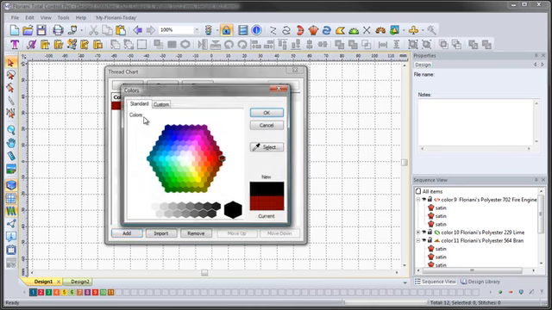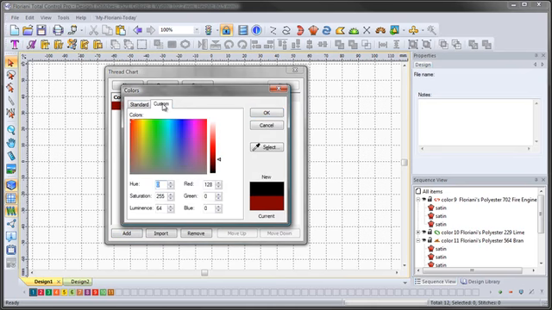You left click inside the color box, and this allows you to pick a base color. If this thread chart is not already located in the software, you can contact the thread manufacturer and ask them for the RGB values, which is your red, green, and blue. Each thread manufacturer has these values for their thread. I'm just putting in basic numbers here, not looking for a specific color, but as you see, when I put these values in, it actually creates the color.